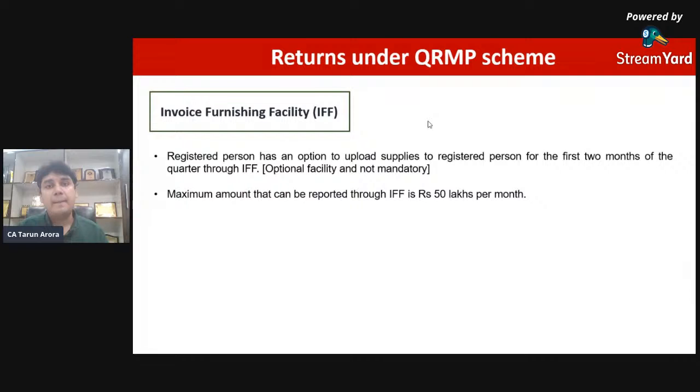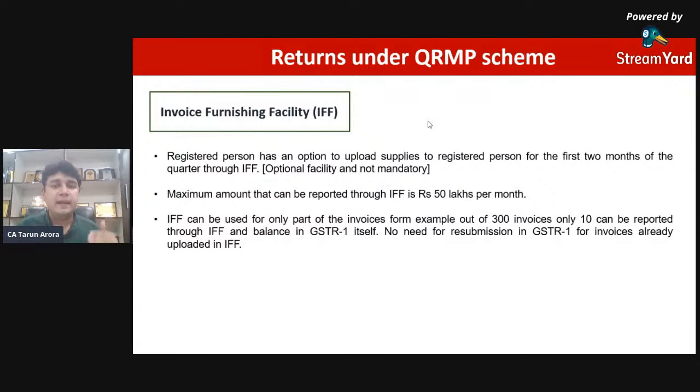Secondly, आप IFF से मैक्सिमम 50 लाख रुपीस पर मंथ का क्रेडिट पास ऑन कर सकते हो। सो इवन इफ योर अमाउंट इज मोर देन 50 lakh rupees, the maximum amount that can be fed through IFF is only 50 lakh rupees. Thirdly, एक बार ही आपने एक इनवॉइस को आईएफएफ में डाल दिया तो वो आपको दोबारा जीएसटीआर 1 में नहीं डालना. प्लस यू कैन partially submit data in IFF.